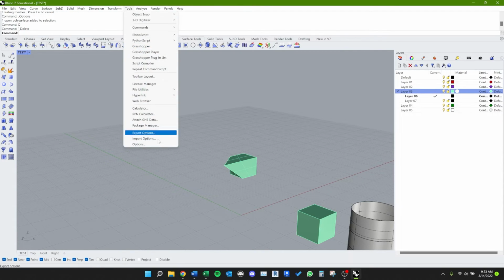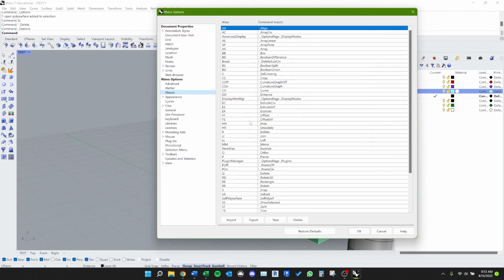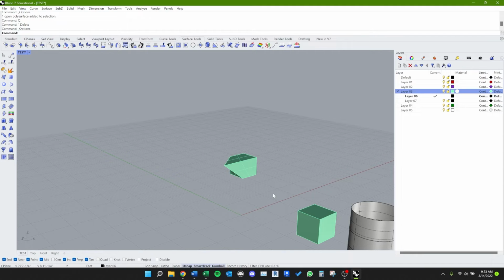Also, just a quick thing, you'll notice I have an apostrophe and a dash before all the commands, and some of them have an exclamation mark. I don't know exactly why it works like this, but just enter the commands like this and you'll be fine. So yeah, I have delete on Q, saves me a lot of time and it's a lot easier.